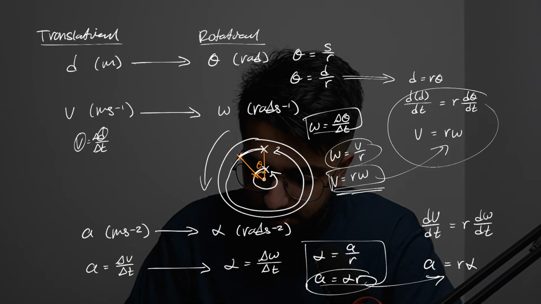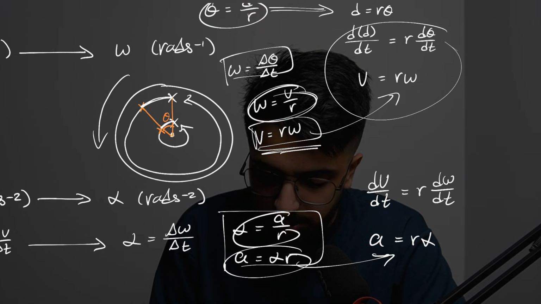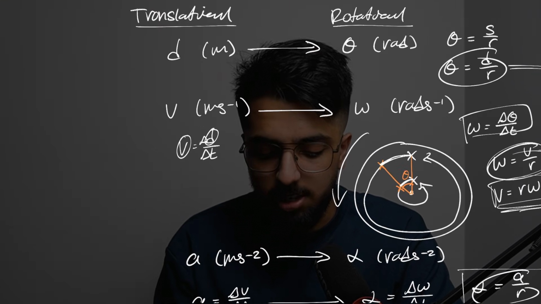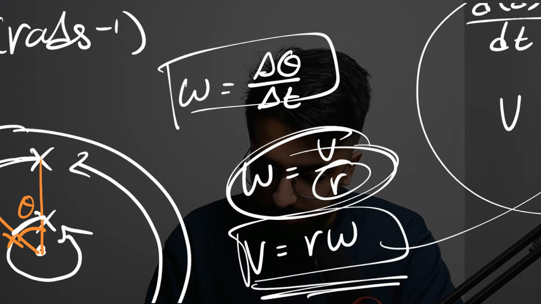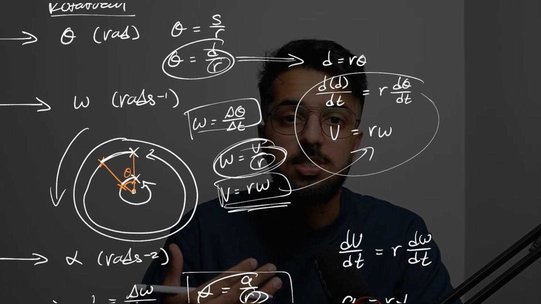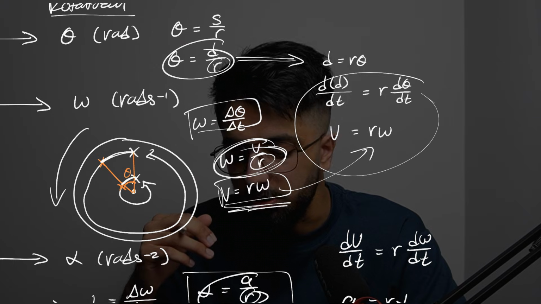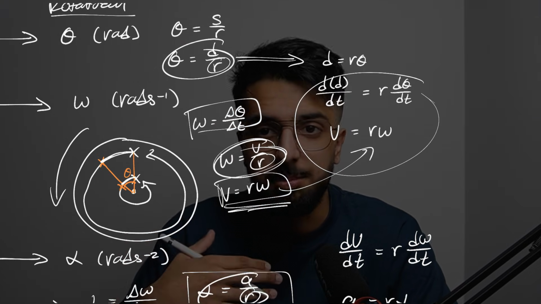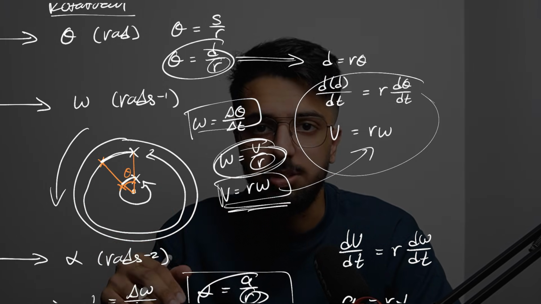As you can see from all these equations, if we want to get the rotational equivalent of a translational quantity, we can simply divide by the radius. Now that I have shown you how these equations come about, in the test or in any working you can do, you can just take the shortcut of dividing by the radius to get the rotational equivalent. So that is a neat little trick or rule that you can apply.